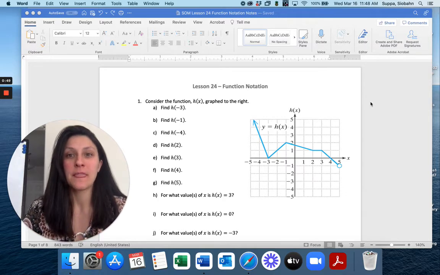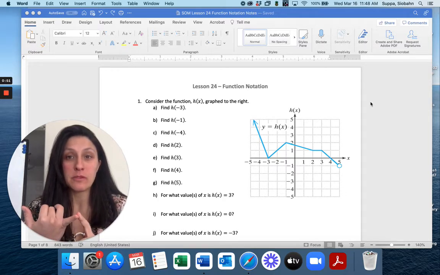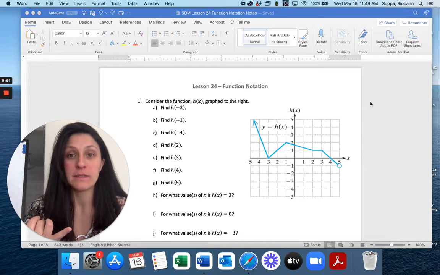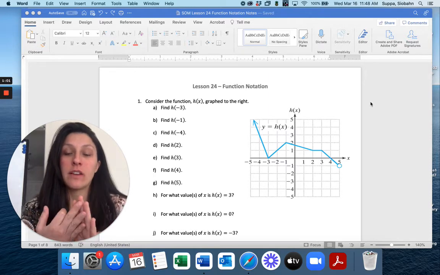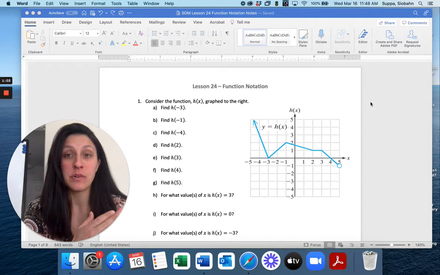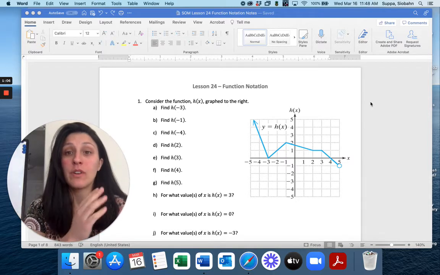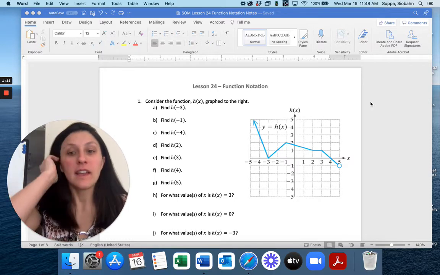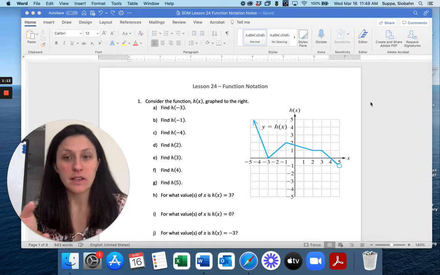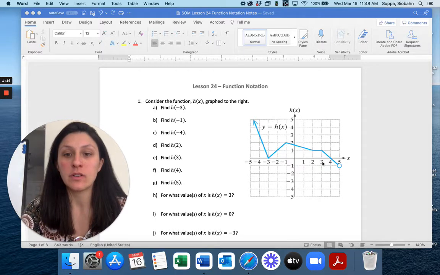As a reminder, you should be aware of the independent variable, which we frequently call x in mathematics, the dependent variable, which we frequently call y in mathematics. You should be aware of the definition of a function, which means every input has exactly one output, or every x value should have exactly one y value. And you should be familiar with reading graphs and knowing that the independent variable is always listed on the x-axis, the horizontal axis, and the dependent variable is always listed on the y-axis, the vertical axis.